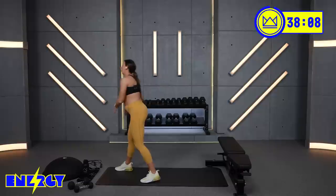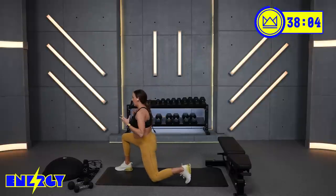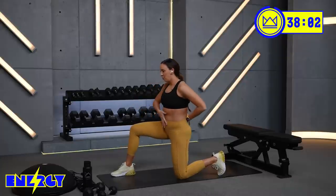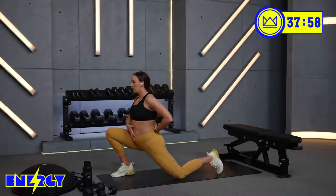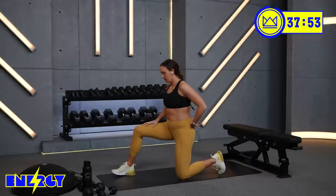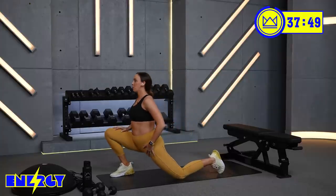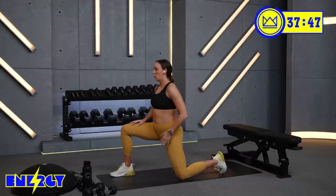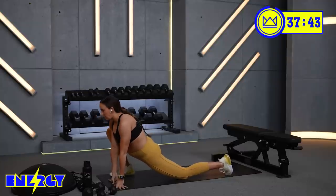Good, step forward with the right leg. Take the left leg back, and you're gonna lunge down. Back knee goes to the floor. Neutral hips, shift forward. Good job. You should feel this stretch in your hip flexor. And one more, put your hands down inside your front leg. Nice and deep for 5, 4, 3, 2, yeah, great job.